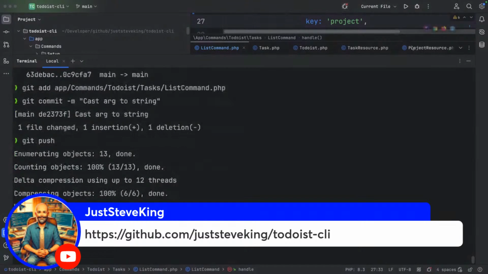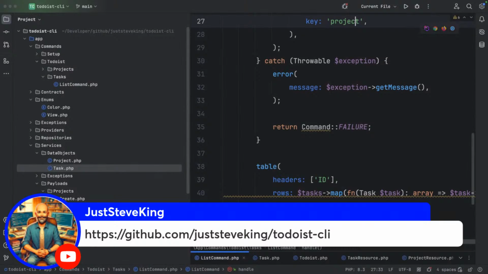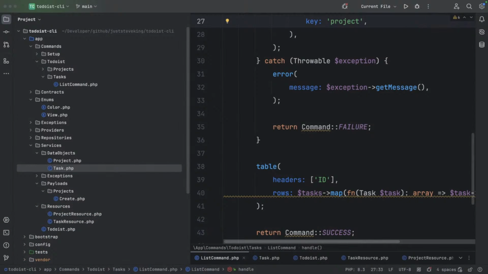So as you can see, there's a pattern of how I do these things. This is how I do API integrations when I'm not using something like Saloon. If I want to be really fine-tuned about how I'm doing these things, I create that service, I create the resource, I create the data objects, I create the payloads, I create the commands, all namespaced in specific ways so that things are small individual bits of code that I can then unit test.